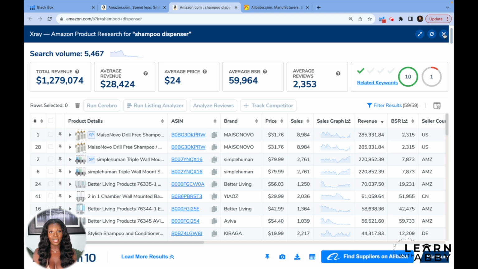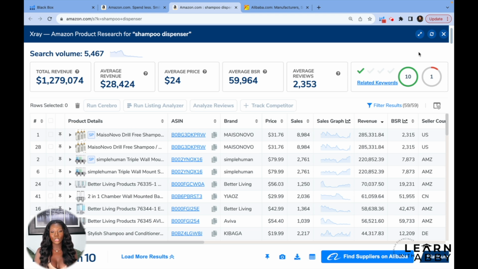I know that I'm giving y'all a lot of info, especially if this is your first time seeing it. So don't worry if this seems a little bit involved and a little bit complex. I promise you, the more you play around with the data, the more that you look at these numbers, the more that you search for products, the easier and easier it will become to identify certain things.